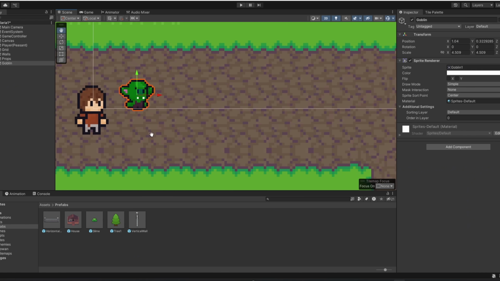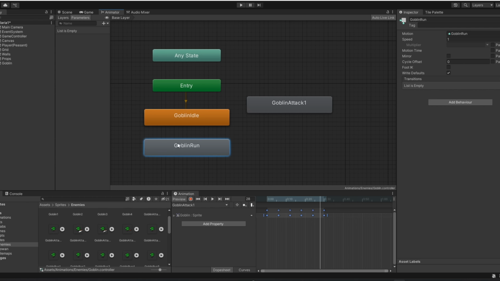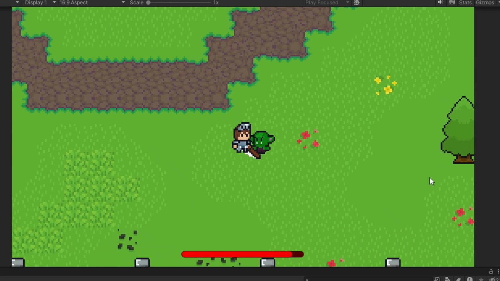The goblin would be faster than the slime, and it would stab the player with a knife and attack more quickly too. Once everything was set up, the goblin was fully implemented and ready to fight.